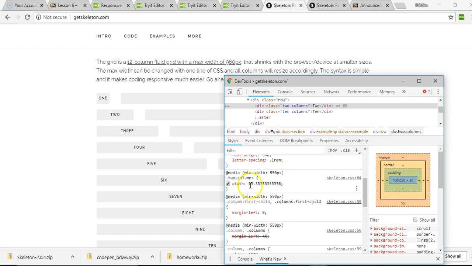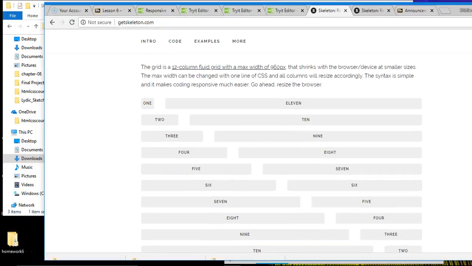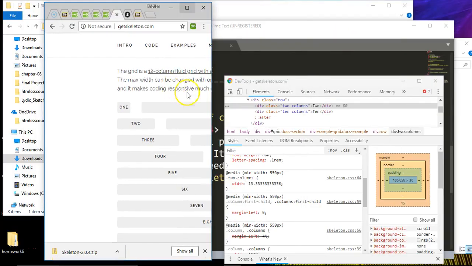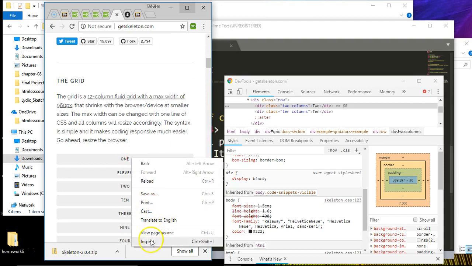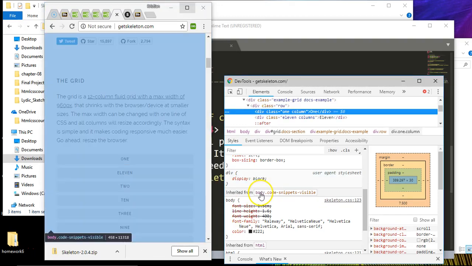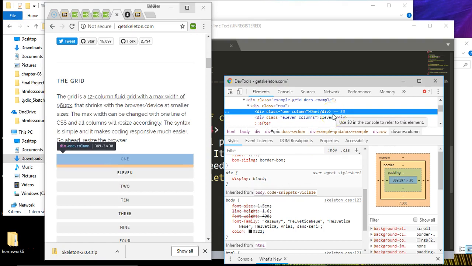If it's a min width of 550, it's 13.33%. But what happens when we make it smaller, like so? You see that it stacks, and now we can look at the 1, and that should be 100%. So it's the exact same thing as what we did with the homework advice. You have 12 columns with rows and percentages inside them.